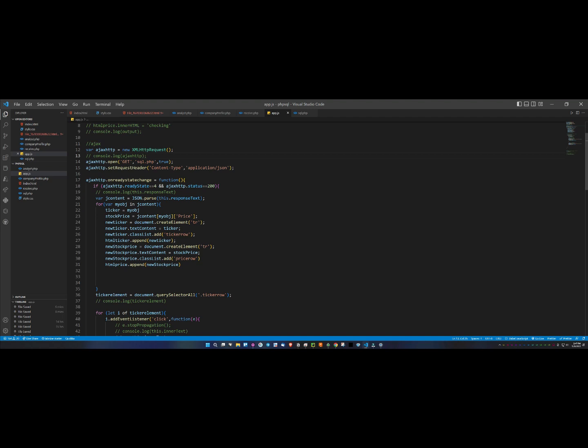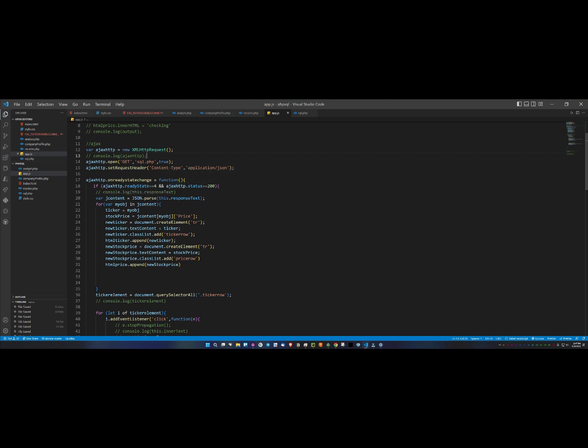Once you have done that, you have to use onreadystatechange for the Ajax HTTP request. You can always console log the Ajax HTTP object and see what the different states are. You can go to the Chrome developer tools and console log to figure out what it is.